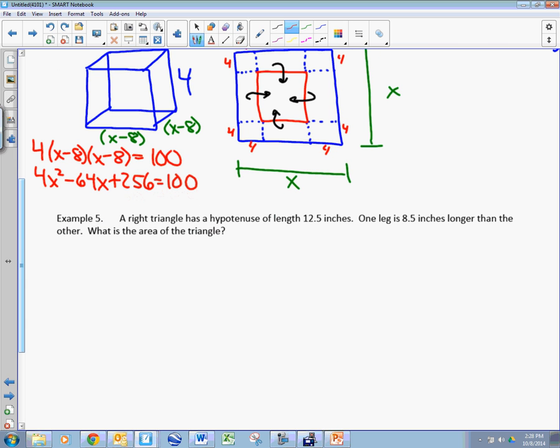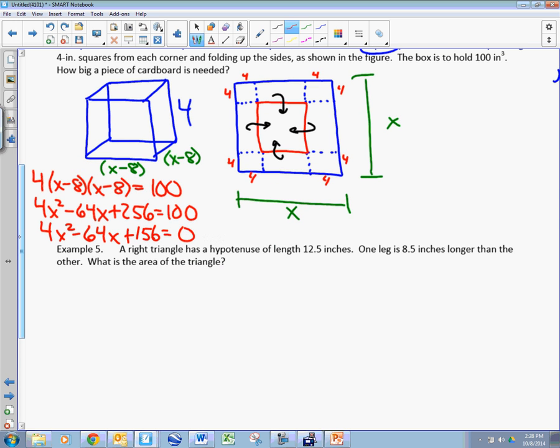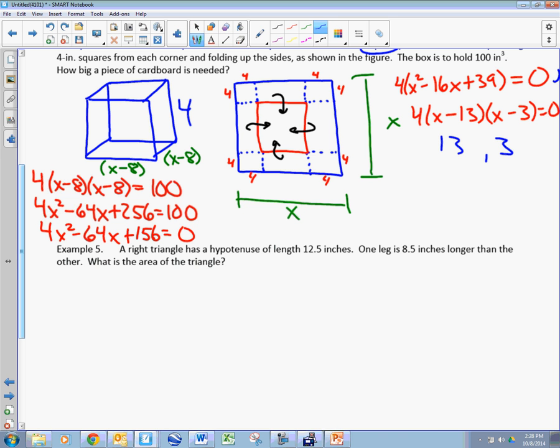It's quadratic. How do you solve quadratic? Set all equals 0, 4x squared minus 64x plus 156 equal to 0. Want to factor? Take out the 4. 4 times x squared minus, I'm sorry, 16x. And then what's 156 divided by 4? Does x squared minus 16x plus 39 factor? Yeah. What values work out? Two solutions. Let's check it out.